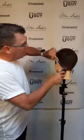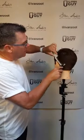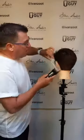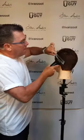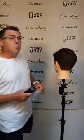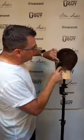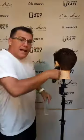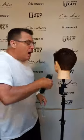So it's going to look like this. I'm cross-cutting with a 1 guard in place on my clipper, and I'm up-cutting with a 1 guard in place on my clipper. You'll notice when I cross-cut, it won't cut everything. It leaves hair hanging out of the comb. It has backed me up, backed me off, and backed me away.